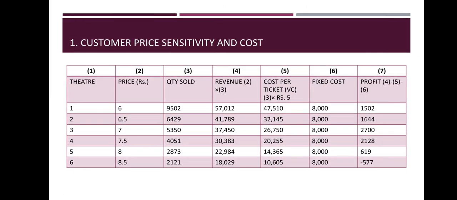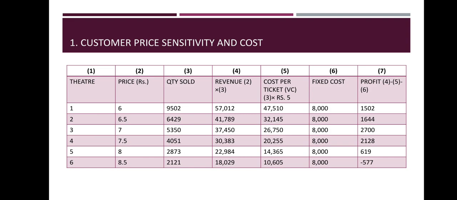The first is customer price sensitivity and cost. Generally, as the price of a product increases, the sales of the product will decrease because fewer and fewer customers feel the product is a good value. The price sensitivity of customers determines how many units will be sold at different price levels. If customers in the target market are very price sensitive, sales will decrease significantly when price increases. If customers are not very price sensitive, sales will not decrease significantly if the prices are increased.